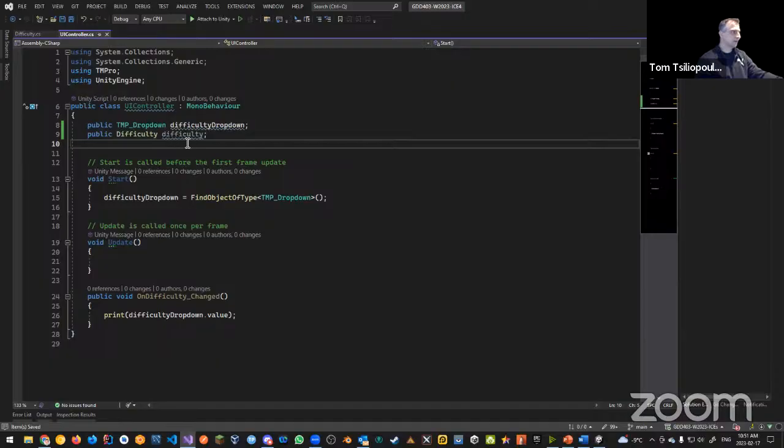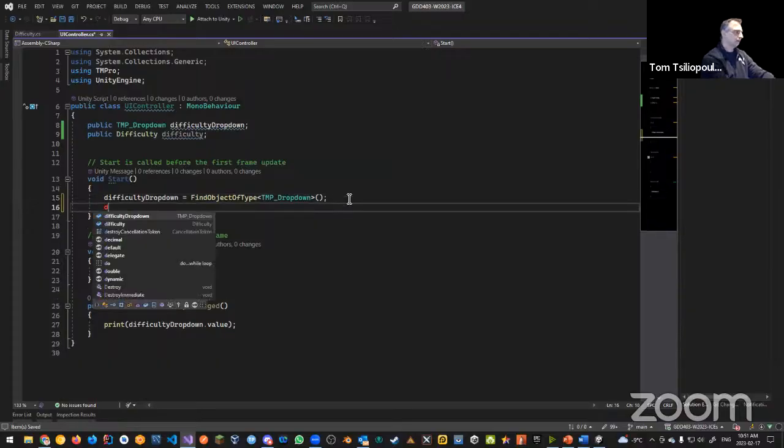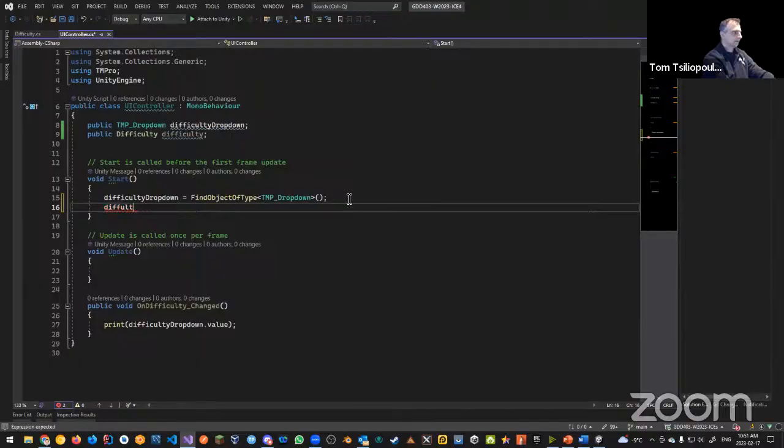And we're going to set the difficulty to, by default, easy. The difficulty is equal to easy by default. That's what we're going to set it to. And that's going to be in Start.